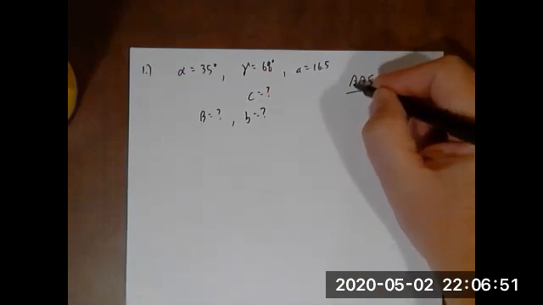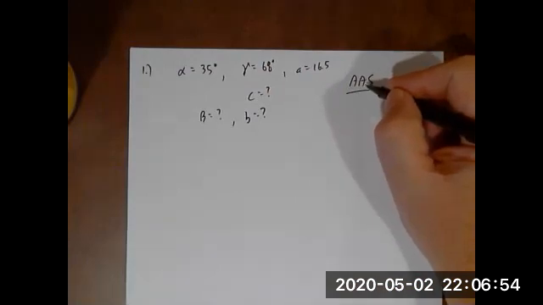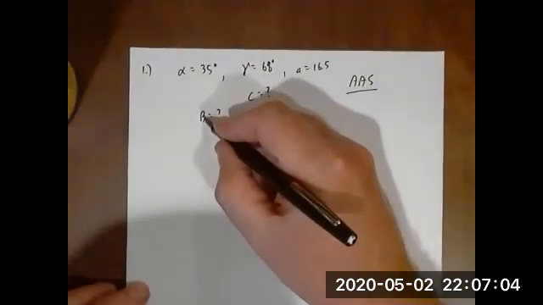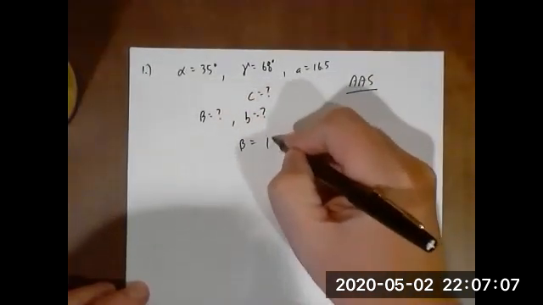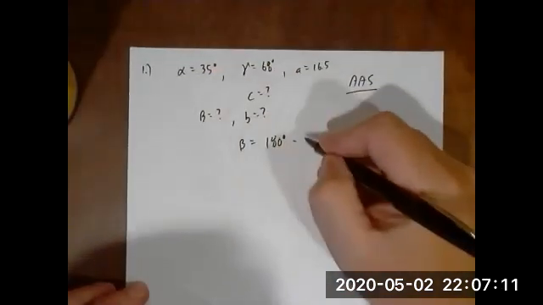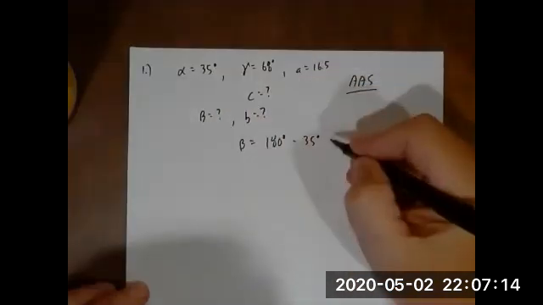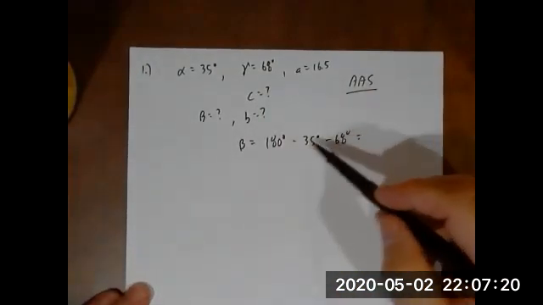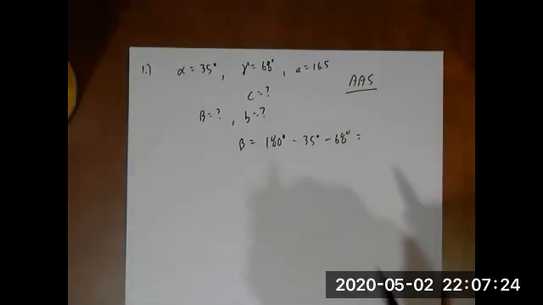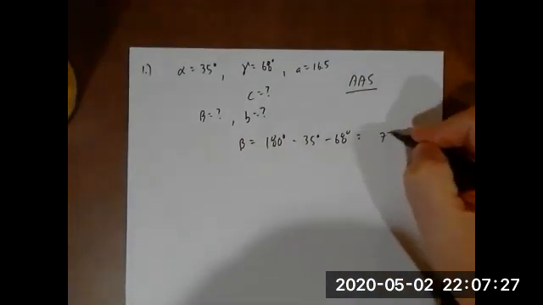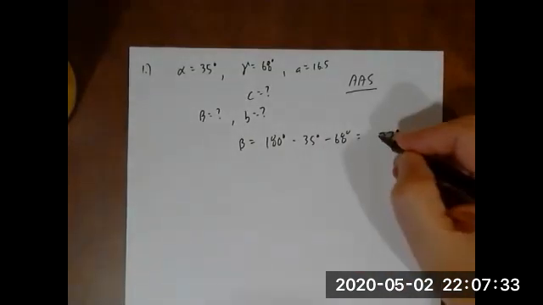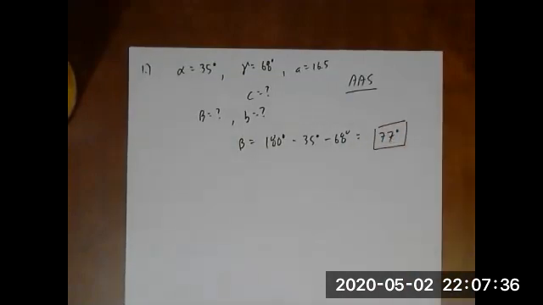And when we have that, the way to solve this problem is to use Law of Sines. First thing we're going to do is, because we have 2 angles, we can very easily find the third angle, because we know that the 3 angles of a triangle have to add up to 180 degrees. So the angle we don't have is beta. Angle beta is 180 degrees minus the other 2 angles. The one angle is 35 degrees. The other angle is 68 degrees. If I did this in my head, this looks like 103 degrees. I'm going to say it's 77 degrees. On the test, you may want to use your calculator to be sure.